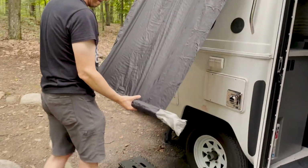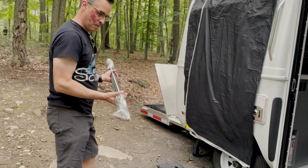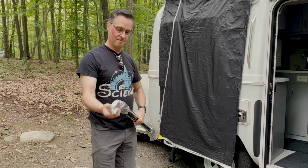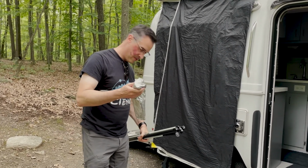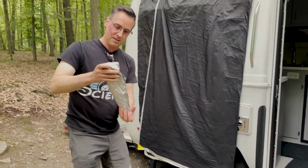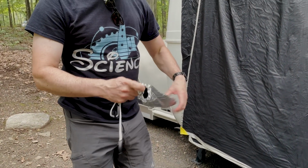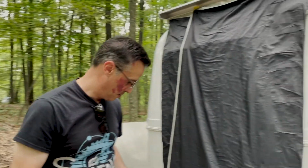But inside that roll are all the rods that you need to set it up, basically. So you just unroll it, you get the rods ready. The tricky part about it is you have to remember which rods go in which sections. You also have these little clip-on tie connectors to keep tension on it and keep the wiggle out, which we'll show you.